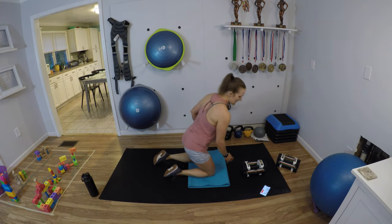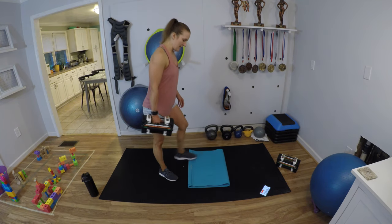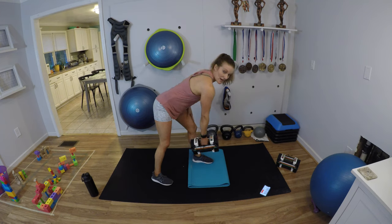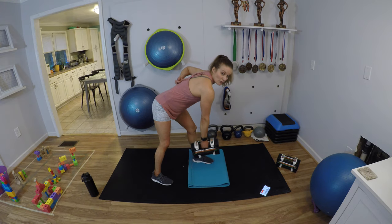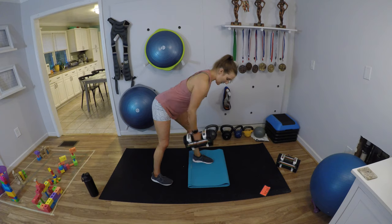So we're going to do a single arm bent over row. And we're going to be standing up. Support yourself right here. All right, and I want you to think about the shoulder blade. Right now it's away. You're going to start to wrap that shoulder blade around your spine. Hold it. There you go.